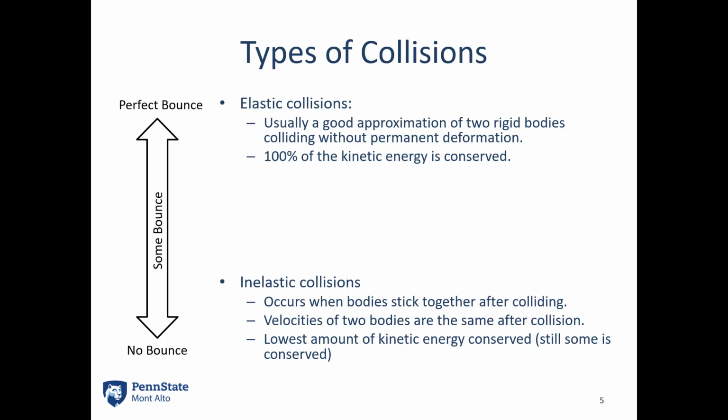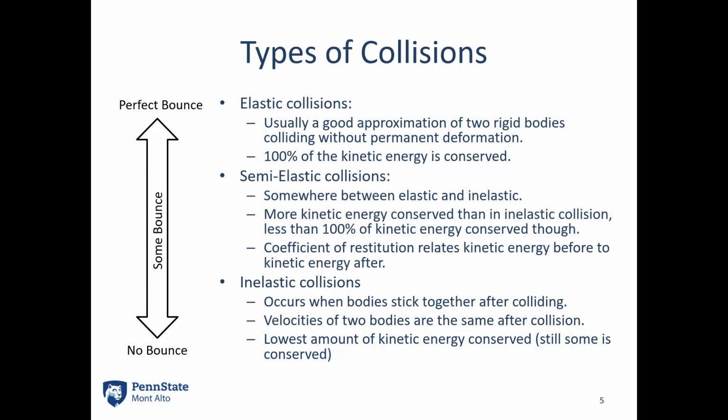On the other end of things, we have inelastic collisions. This occurs when two bodies stick together after colliding. So if the two bodies come together, they impact one another and they stick together. The velocities of the two bodies are going to be the same after the collision because they are connected at this point. And this is the lowest amount of kinetic energy being conserved, though the bodies might still have some velocity in the end.